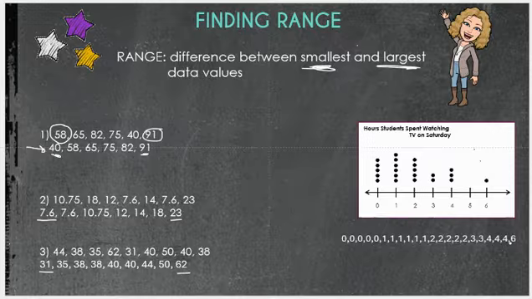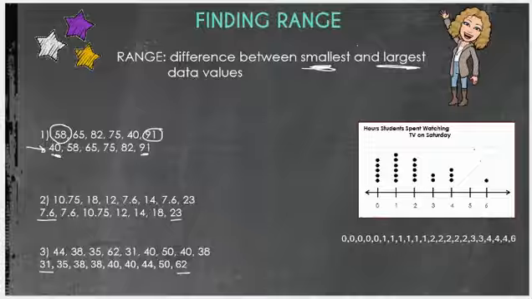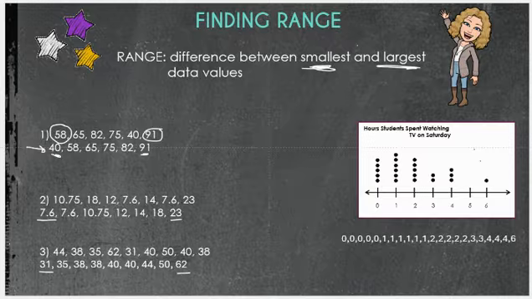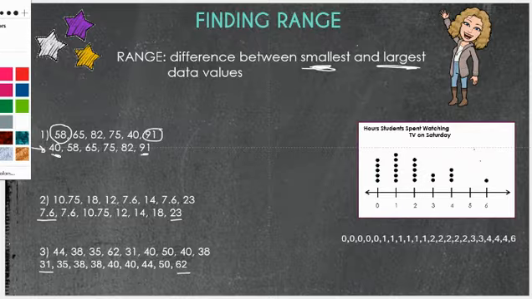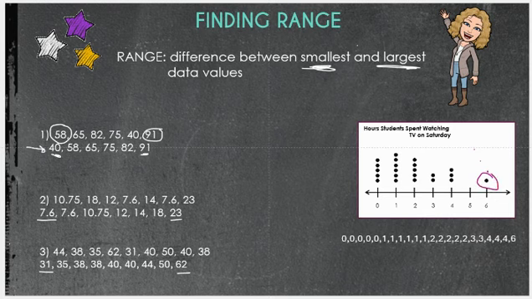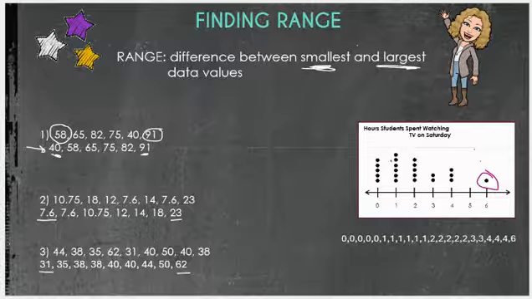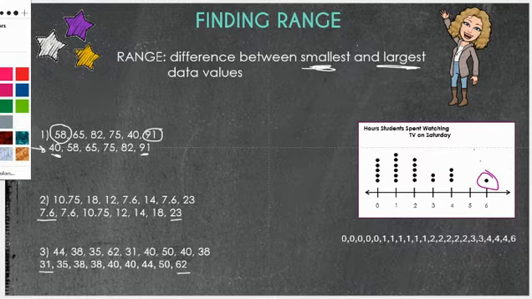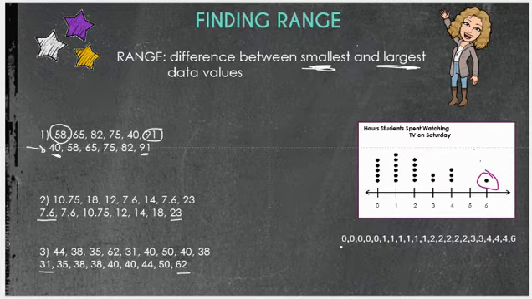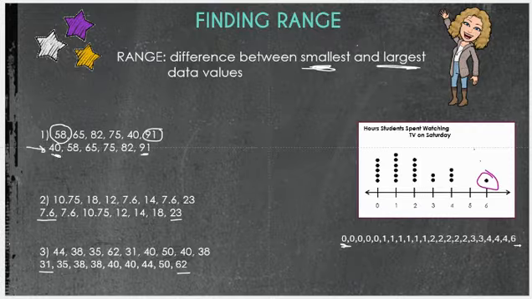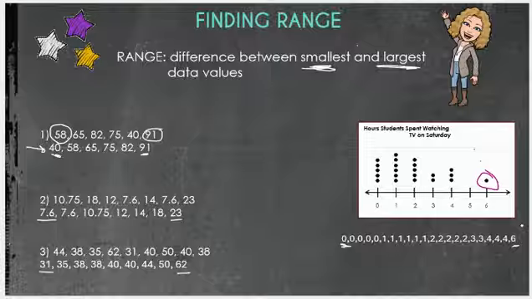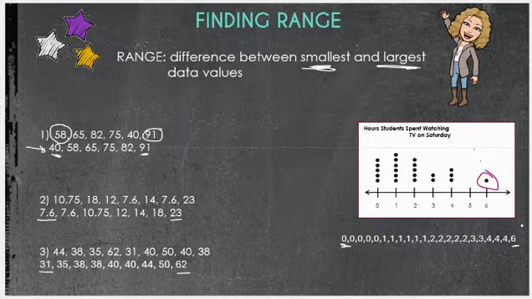There are times when students might look at this and say, smallest and largest. Okay, 6 is the smallest because there's only one value there, and 1 is the largest because it has the most data points in it, and that is not the same thing as the smallest value of 0 and the largest value of 6. So the range of these values is from 0 to 6. So it would be 6 minus 0.